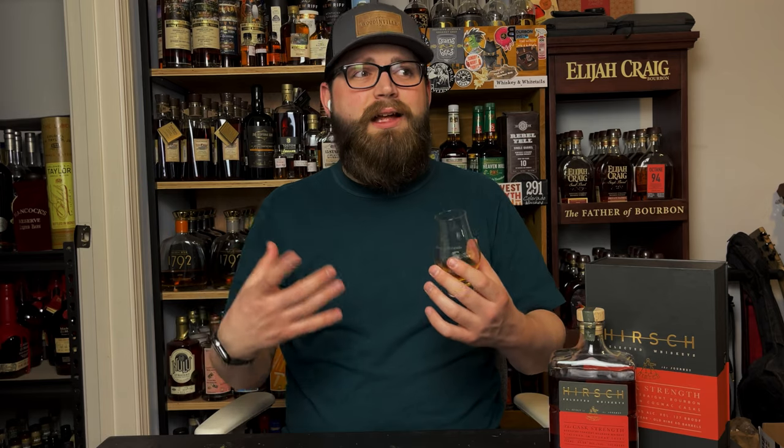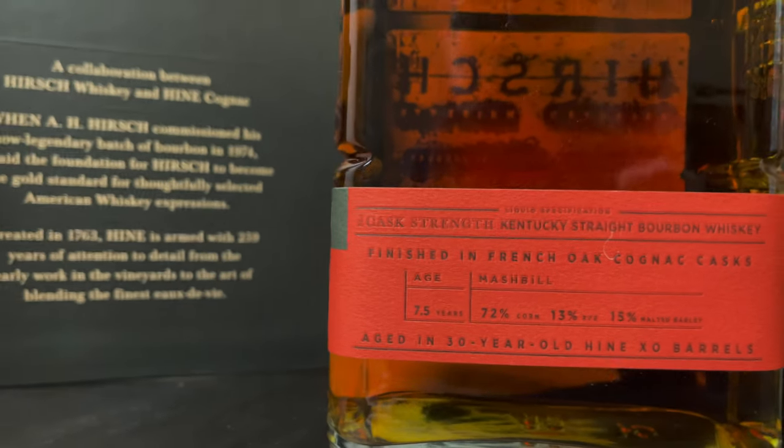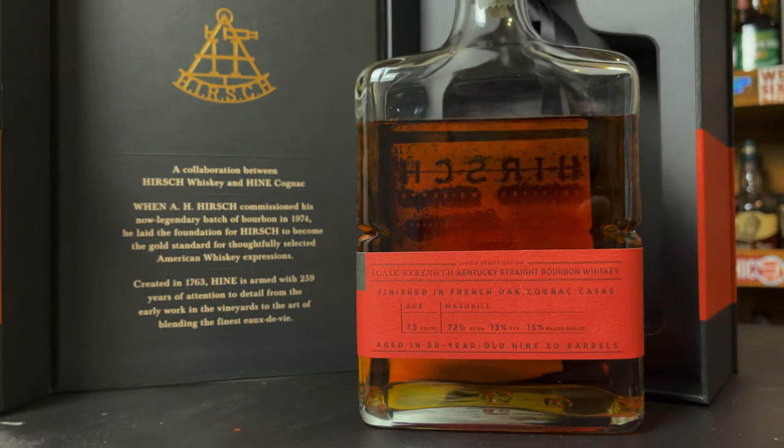Let's give it a nose. It's very malt and grass heavy on the nose, getting a little bit of that dried fruit from the cognac — not a lot coming through right yet. There it comes. Just a few seconds in the glass and it's really opening up: getting a ton of that dried fruit, some green apple. It's got a punch of oak to it — a little bit of a bitter oak. With Willett, I think that's kind of a signature: the bitter oak and the cinnamon punch on the nose and on the palate. Both of those notes are always on a Willett product, at least to me.